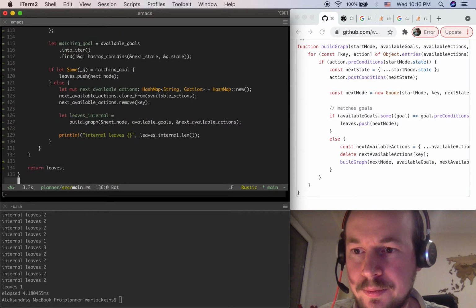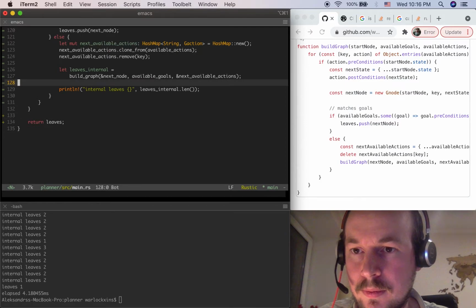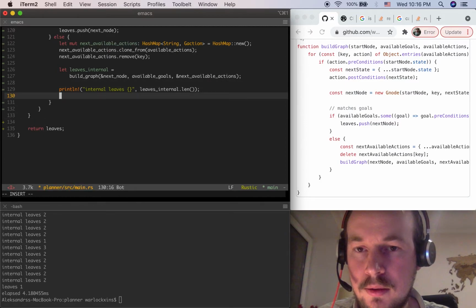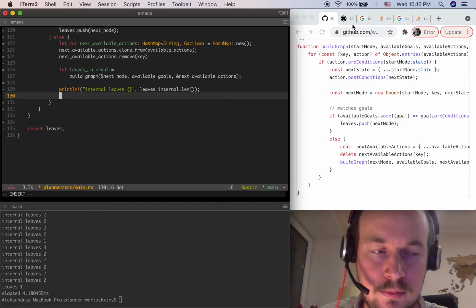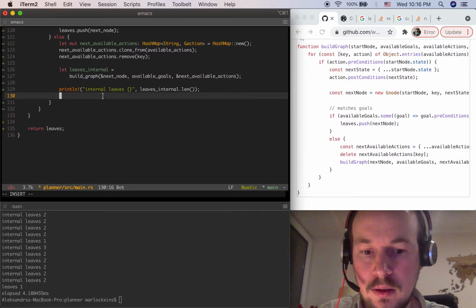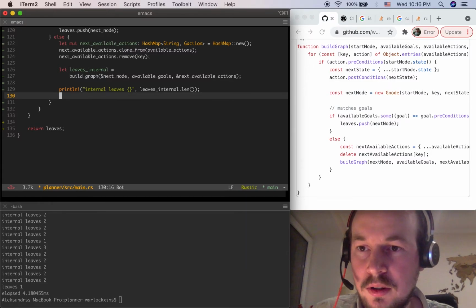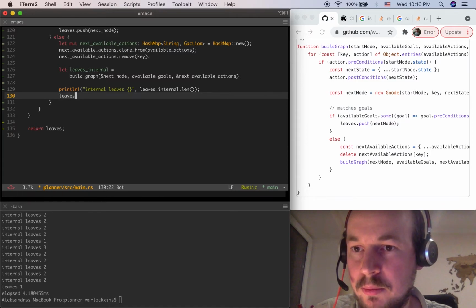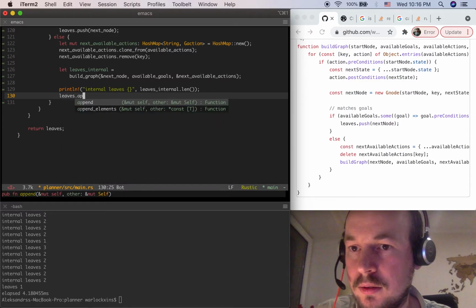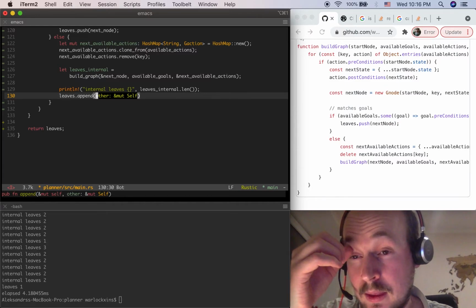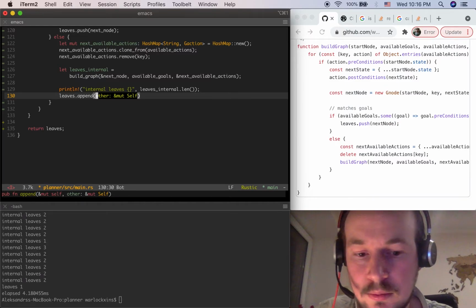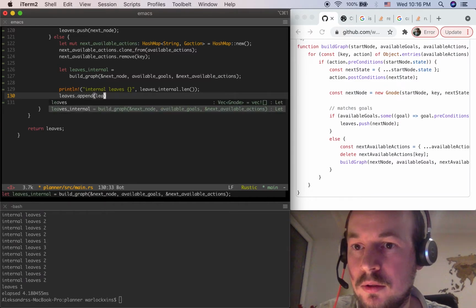And I think the method was append, yeah. I looked it up when I was preparing. Append from leaves internal.